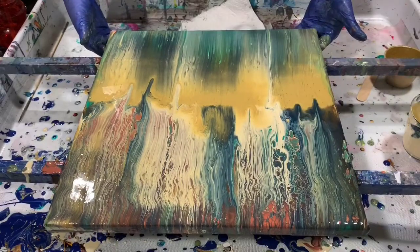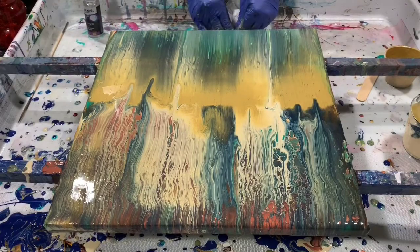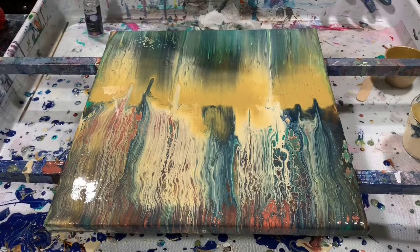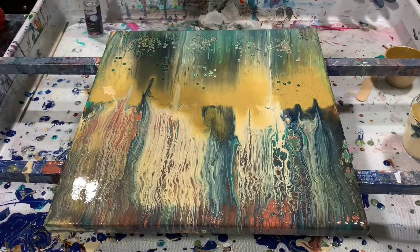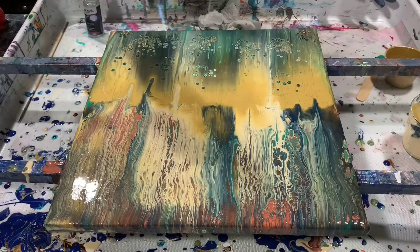And I think I will torch — see what comes up. Very pretty colors coming up. You'll notice me going in and out with my torch. You ever get a chance to watch Jilly Cube? Jilly Cube is the one that I learned this technique from, and it just gives you little colonies of cells.